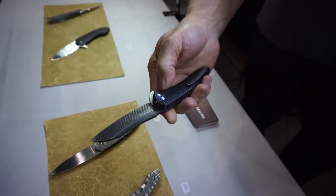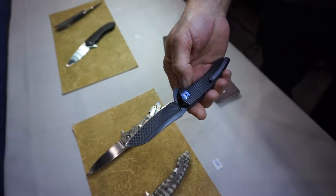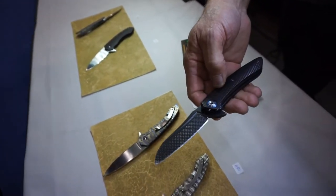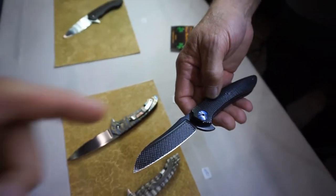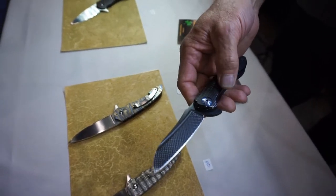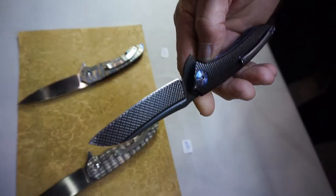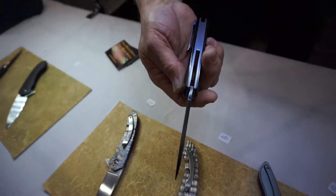This one is a paper micarta handle. Again, CNC textured blade and black Cerakote. That is amazing. Thank you. I like the all black look. I'm a big fan of the micarta too. And that nice little pop in that pivot joint screw. Yeah. Big pivot joint, titanium liners, titanium back bar, titanium clip.